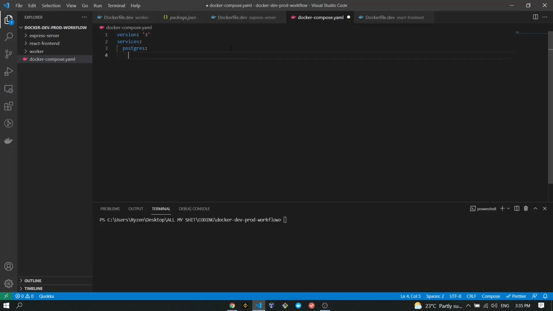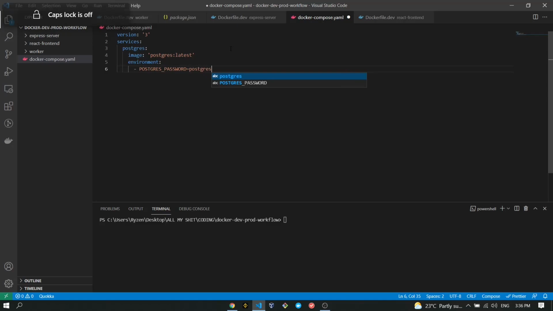It is going to be called postgres, with the image postgres latest, and it is going to have one environment variable called POSTGRES_PASSWORD, equal to postgres_password, just like this.